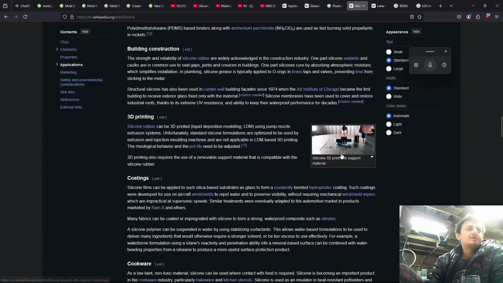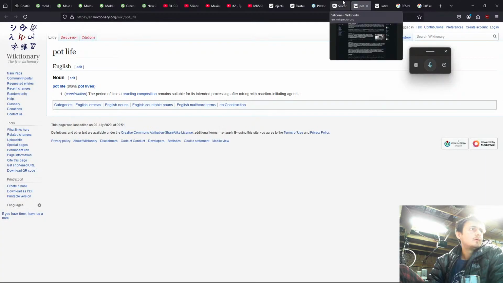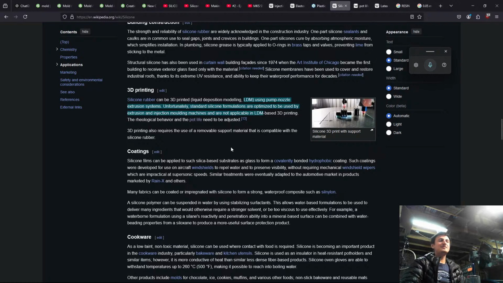Whoa, you can 3D print silicone? What the hell is pot life? Oh wait, was that the company? Dude, that was that company that put it in gel. There was this company I saw on Instagram. They basically have this big gel and they deposit. That's so cool.